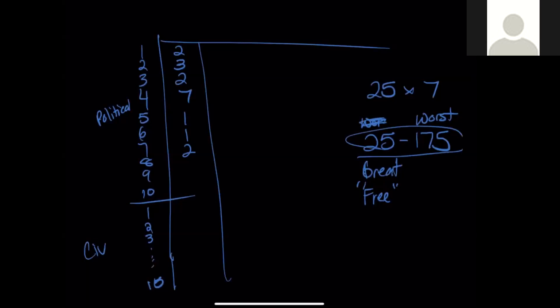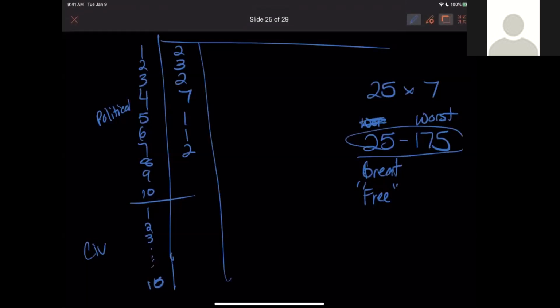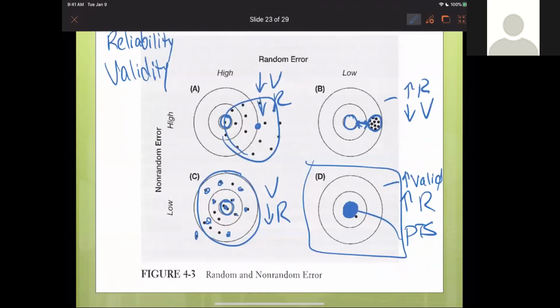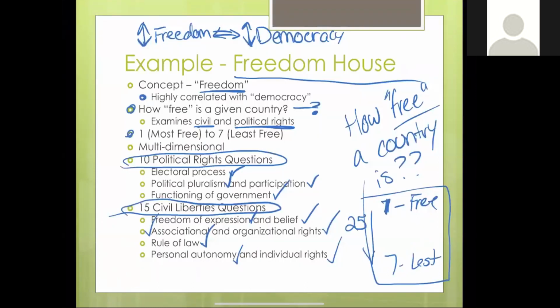And whether or not that is valid is one of those questions where, yes, you might be able to argue that there's something outside of those 25 different characteristics that they missed. But the important part is that from a researcher's perspective, I don't get to just tell them that that's a bad measurement system without being able to say I've got something better. If I'm going to critique, I need to provide constructive feedback that offers a way to improve. And the sheer fact is, something as complicated as how free a country is, this is what I would argue is a pretty good way of operationalizing that, at least to some extent that we can use it.